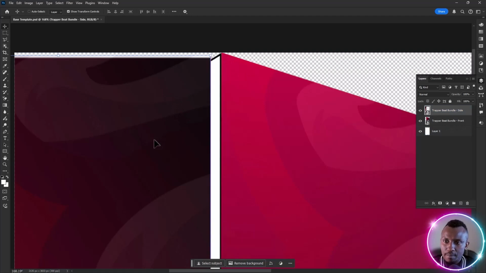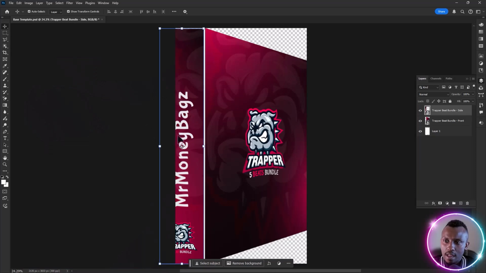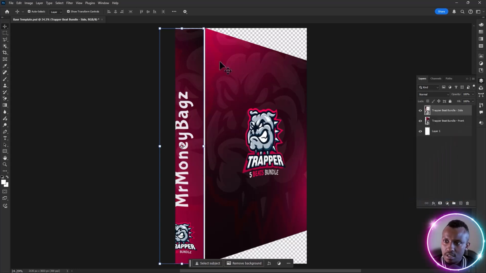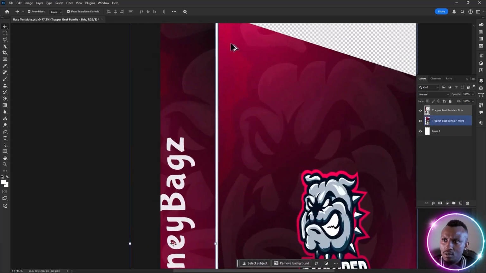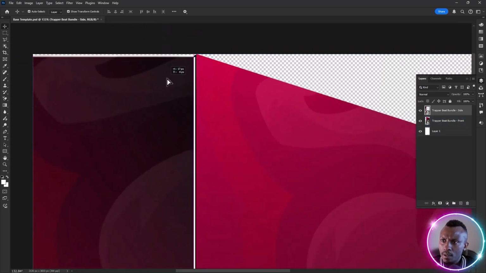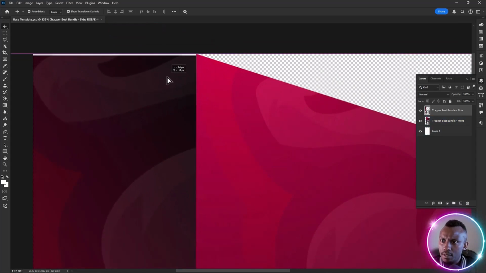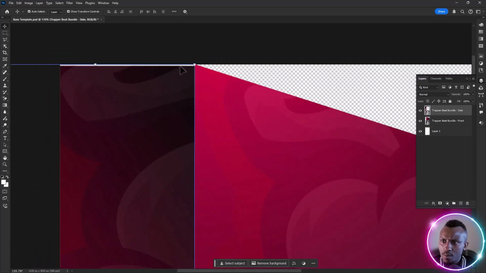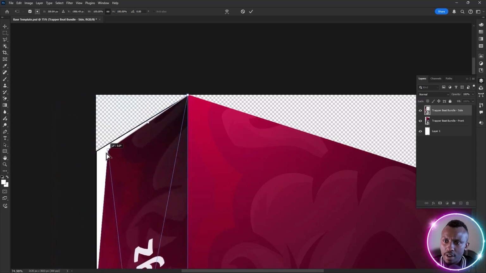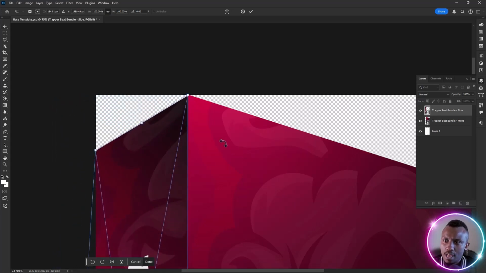Oh, before we do that, let me hit Control 0. And now that we've already placed it, I want to go inside here to the layer and right click and convert it to a smart object. All right, now let me just get closer. Holding down Alt and scrolling with the mouse wheel. I'll carry that and put it up to that point. As you can see, the artwork itself has a white line, but that's not a problem. I'll hold down Control and drag that corner up to that point.